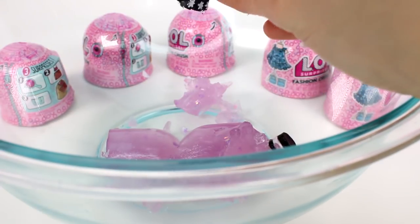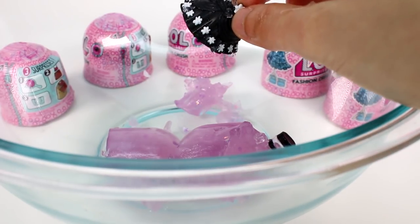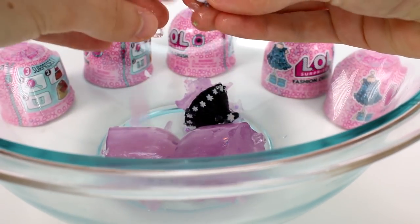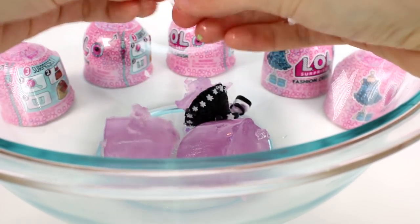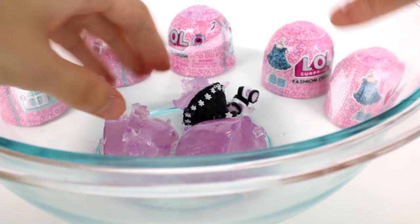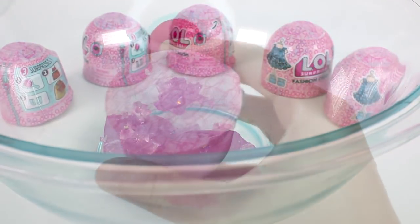I'll maybe show you guys a little bit of a better look at the dresses or outfits after we get these all crushed open. I'm gonna kind of leave it in here. Getting the gel out of the shoes might be a big pain. That'd be the only issue. I would like to see plastic stoppers in the shoes maybe in the future. But let's go ahead. I'm gonna go rinse these guys off and then open up the rest of them.